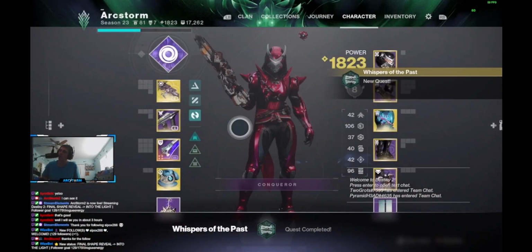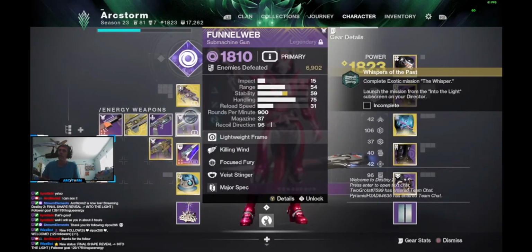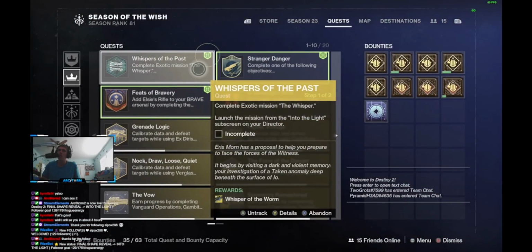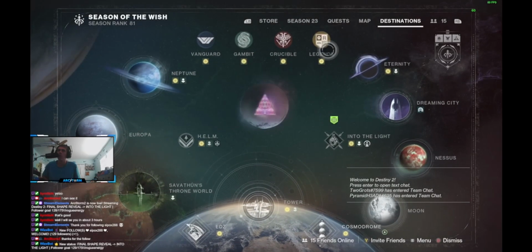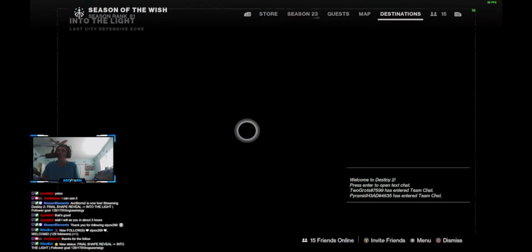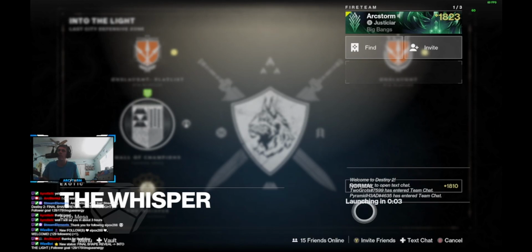So you're going to pick it up, and it's going to tell you to load into the Whisper mission, run regular difficulty, into the light tab. So go into the light. As you can see, I always track the quest, but don't make the same mistake thinking it's in the legends tab, but go ahead and launch it into the light quest tab. So you're gonna have to launch it in regular difficulty, and I'll let the rest of the guide play out.